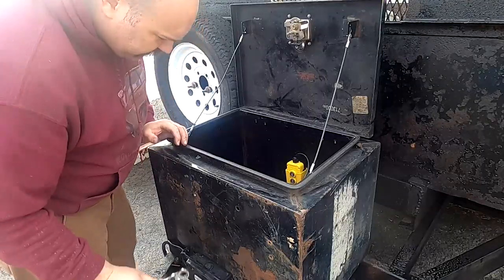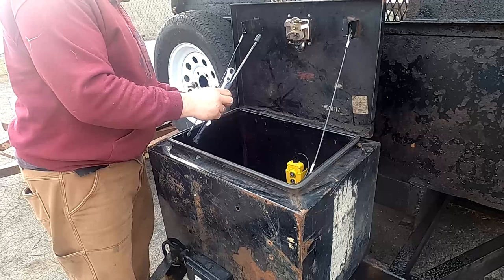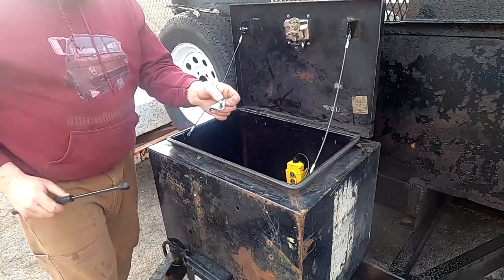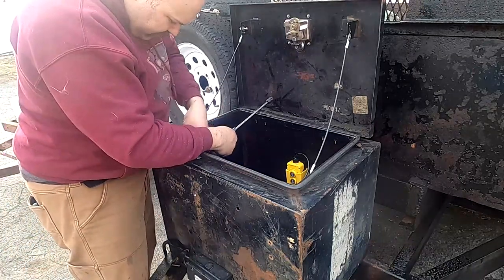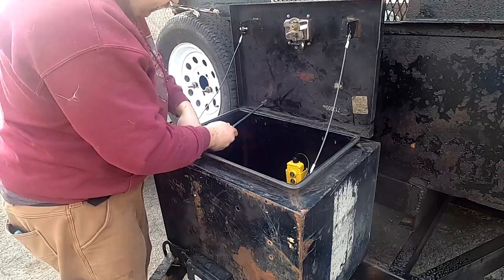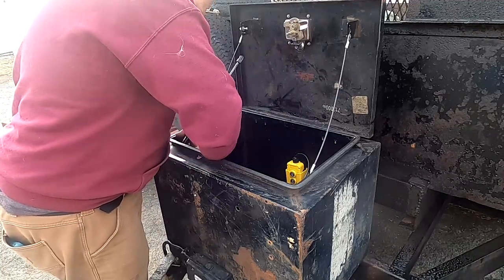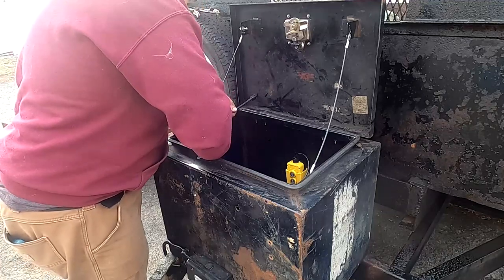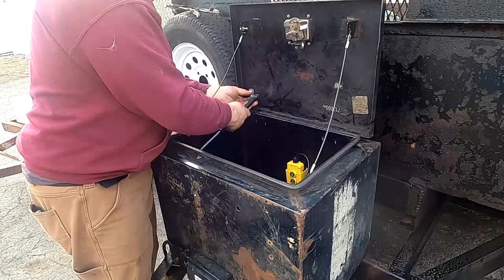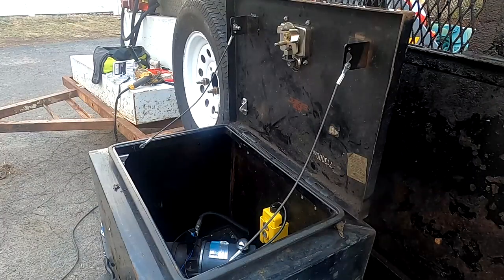If I paid more attention in school I could probably figure out the angles at which this would have to be mounted, but I didn't. I think I've got it where it could work — if I mount this down low up here, and then I may have to cut the other bracket off. It's not very amenable to stud mounting here, but off the other end like this off the top lid, I think that would work.